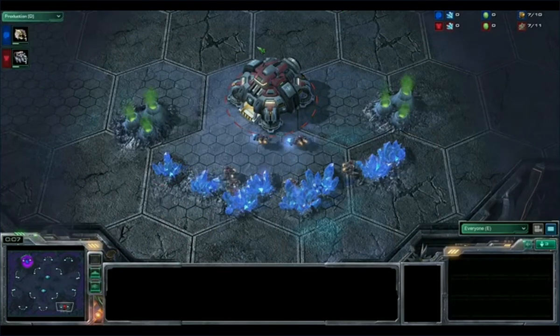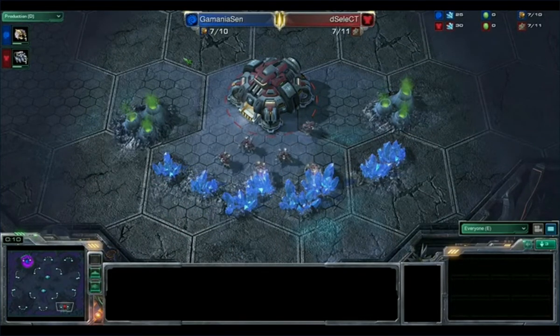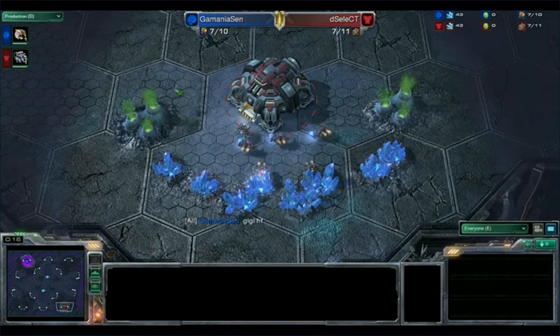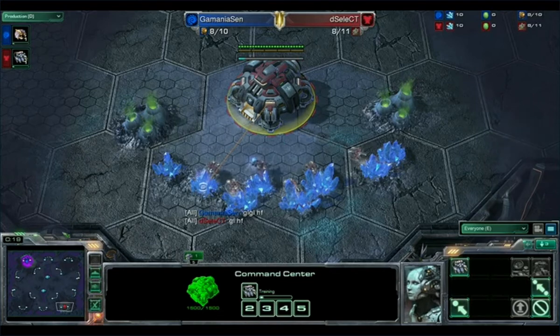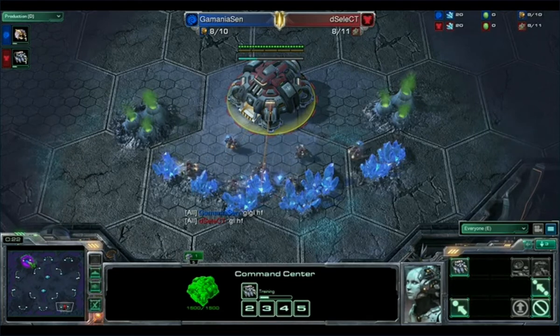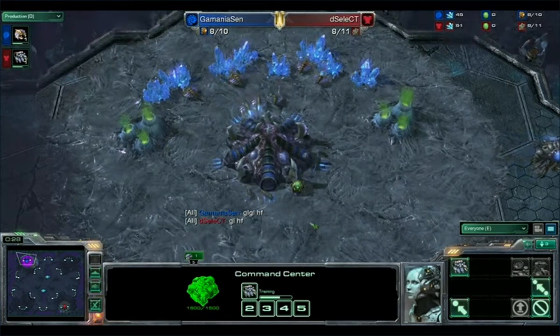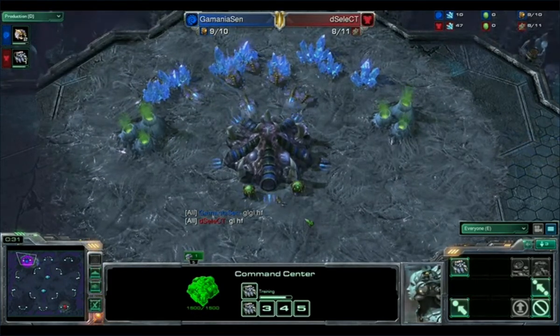In the bottom right starting location, we have our red Terran. Make some noise for Select. Meanwhile, in the upper left, we have our Zerg player. Make some noise for Sen.